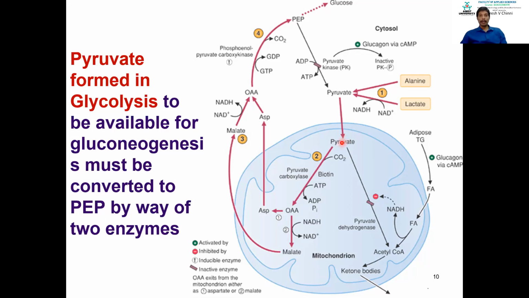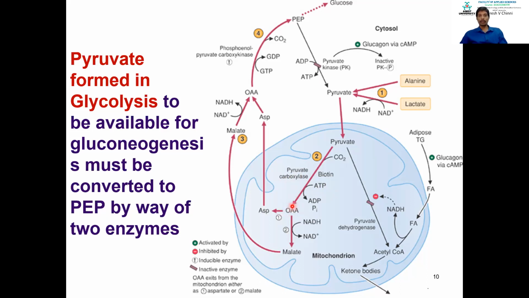And what is the next step? Pyruvate needs to be converted into oxaloacetate. This is a different step, not seen anywhere before, right? Pyruvate needs to be converted into oxaloacetate directly. With the help of pyruvate carboxylase, carbon dioxide is added to the pyruvate and oxaloacetate is formed. Pyruvate is a 3-carbon molecule and oxaloacetate is 4-carbon. So carbon dioxide needs to be added, ATP is utilized, and biotin is a cofactor. Pyruvate carboxylase is the enzyme catalyzing this reaction.